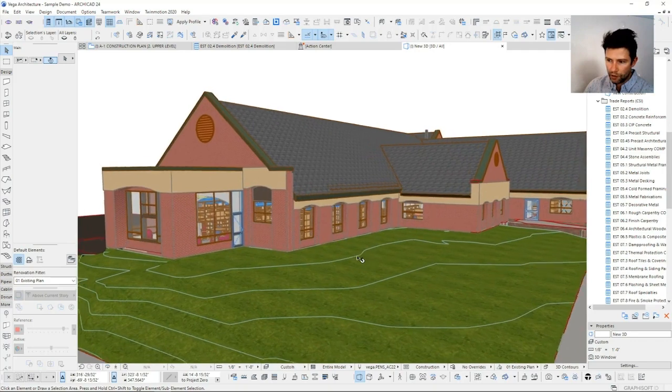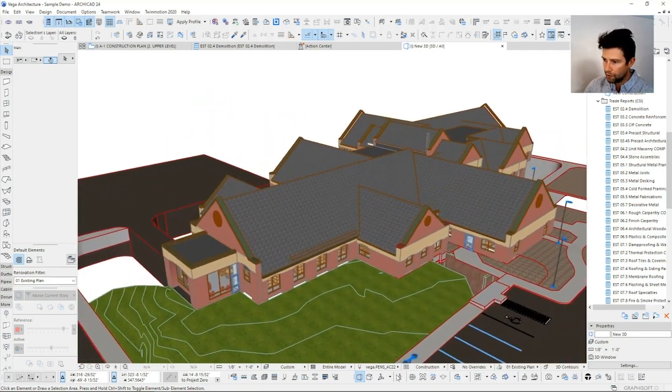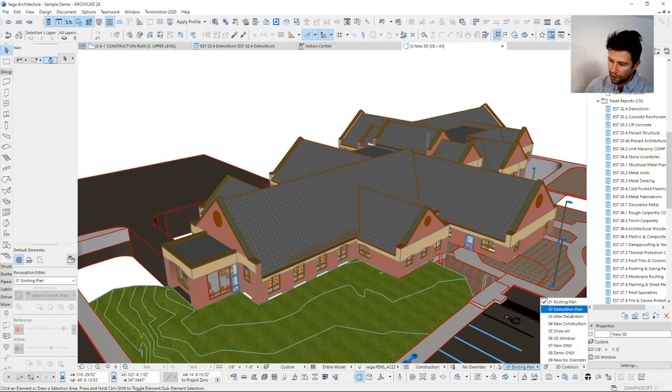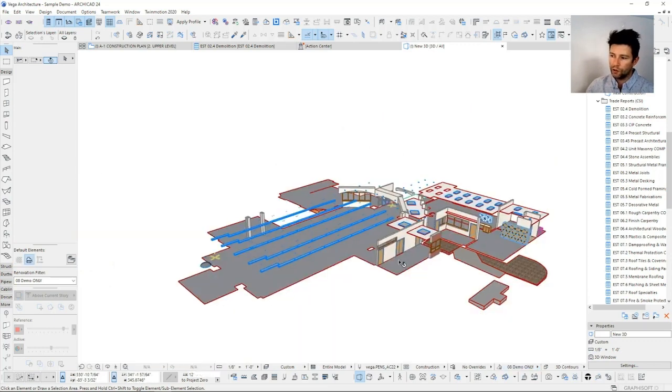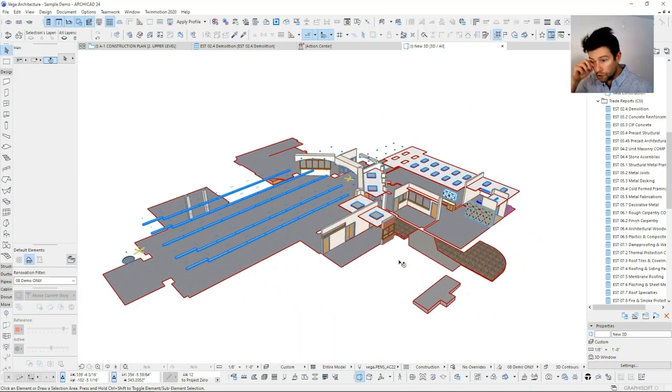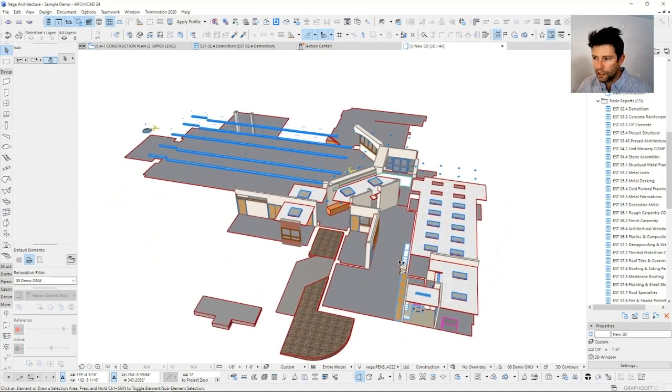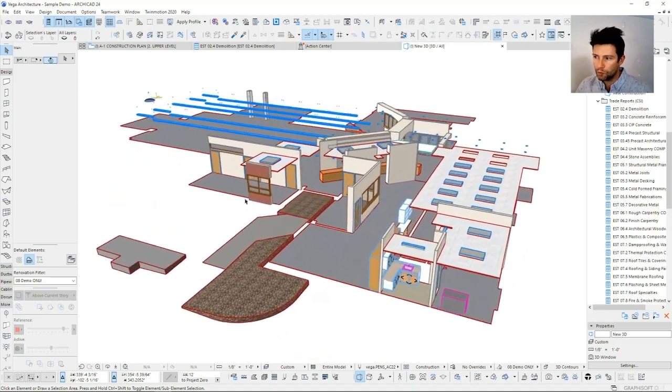Now let's go in here, and the first thing I want to begin with is to switch things over from our existing plan to, well, we could go to a demo plan, but I often like having these filters here for isolating the demo and isolating the new. So let's go to the demo only here. And just by using our renovation filter, this is starting to filter down the scope of work relating to just this one particular trade.